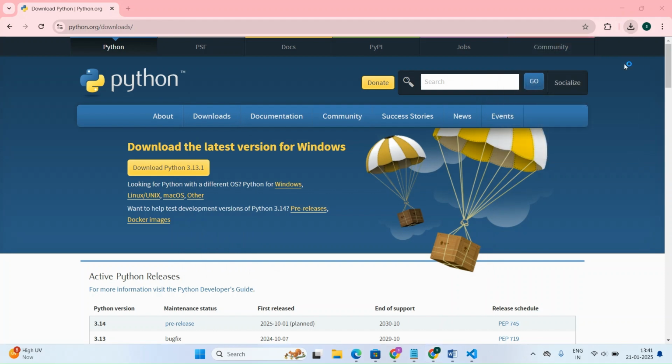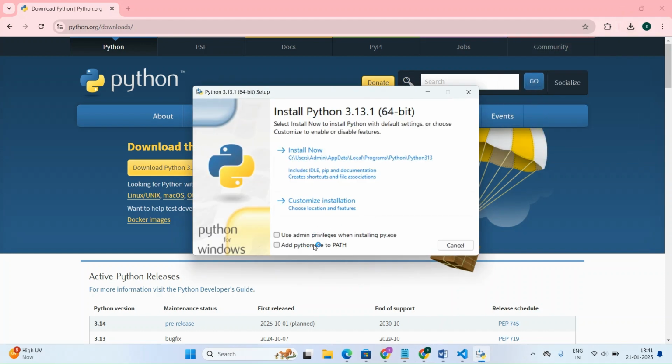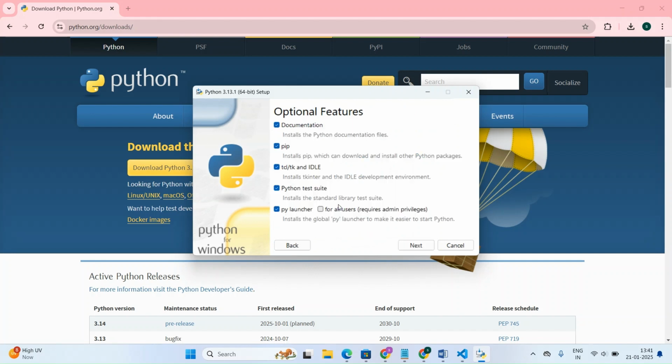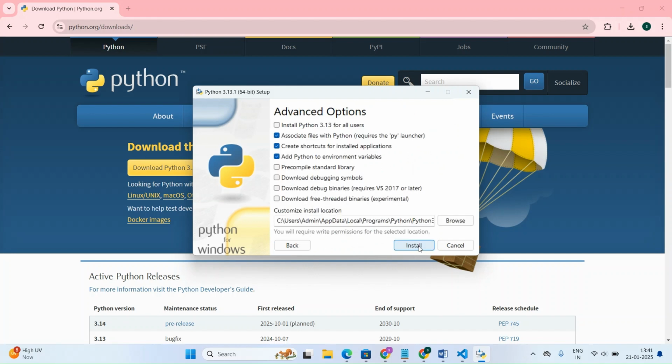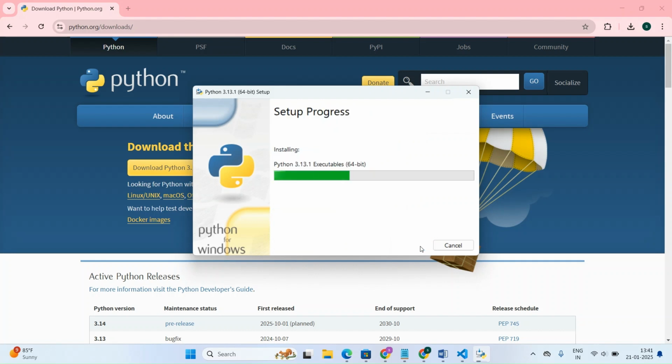Just open it. I was telling this, just click on this, that is Add python.exe to PATH. Then you can select customize installation or install. Now I'll select the customize installation, then I'll go next. I want to precompile the standard libraries. Everything I will keep as it is, then I'll go next.